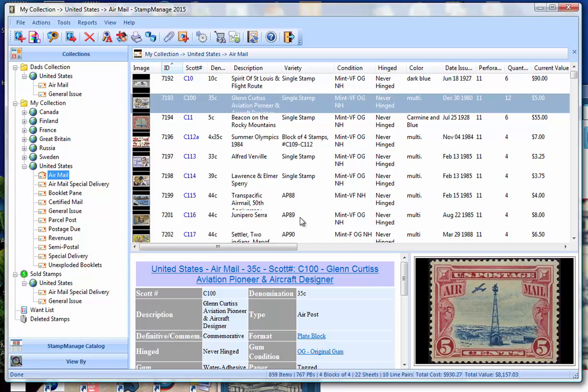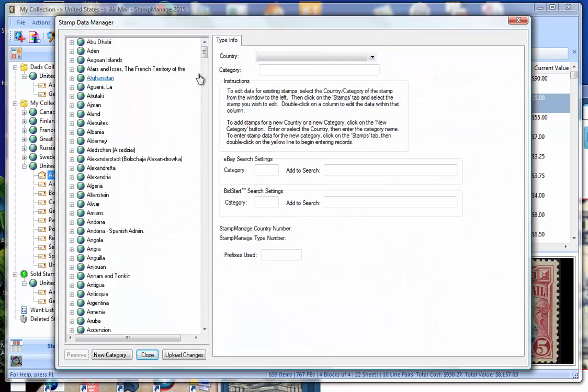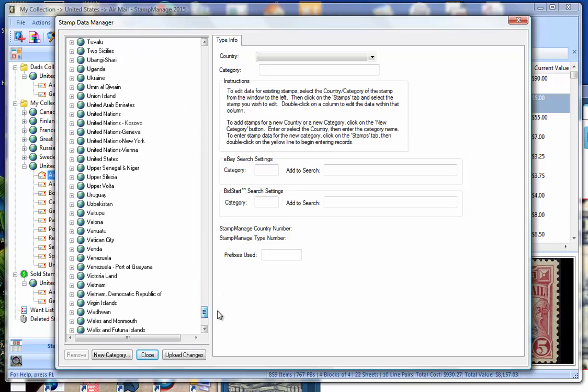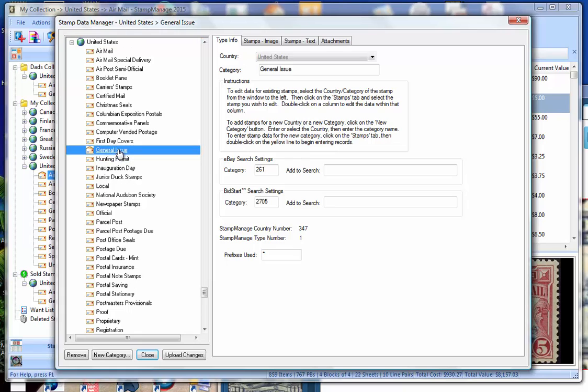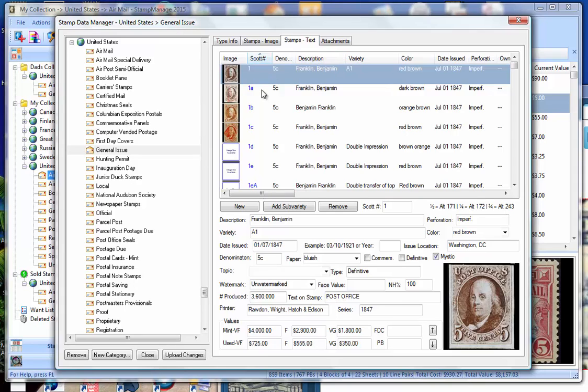Finally, let's take a look at the changes we made to the stamp data manager. Select the United States, general issue, and we have a new section called stamps text, and as the name implies, that makes it very simple to make changes to all the text you'll see for a particular variety.